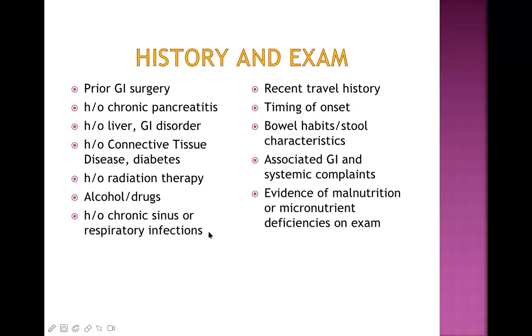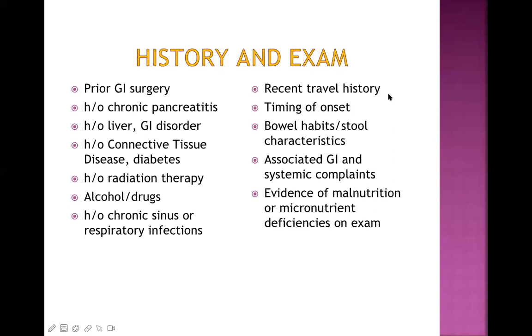So I was talking about chronic sinus or respiratory infection here. That is strongly connected with cystic fibrosis, because this is a disease which damages different exocrine glands, or different glands of our body. You can remember it like that: lungs have multiple glands in the airway, so they are badly damaged. Pancreas is another gland, and even the sinuses are a part of that. Or you can explain it another way: cystic fibrosis is associated with bronchiectasis and all those things.